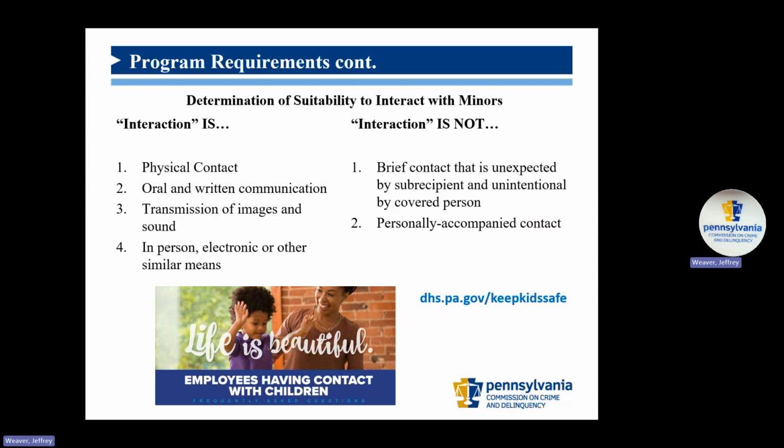Personally accompanied contact, that is, infrequent or occasional contact, for example by someone who comes to make a presentation, is also not included, provided it occurs in the presence of an accompanying adult pursuant to written policies and procedures of the subrecipient that are designed to ensure that throughout the contact, an appropriate adult who has been determined to be suitable pursuant to this condition will closely and personally accompany and remain continuously within view or earshot of the covered individual.